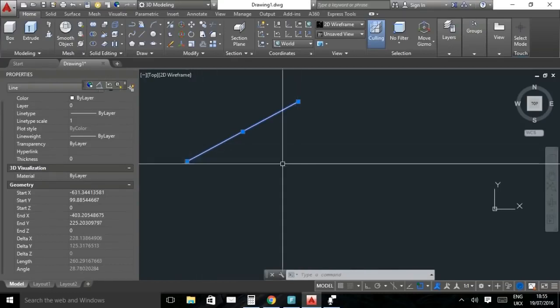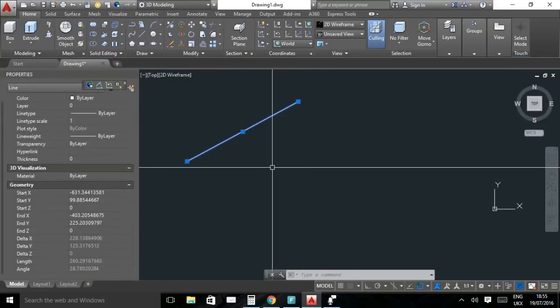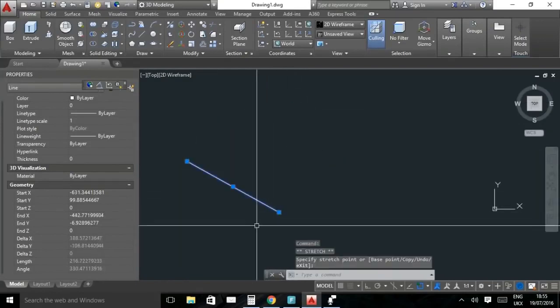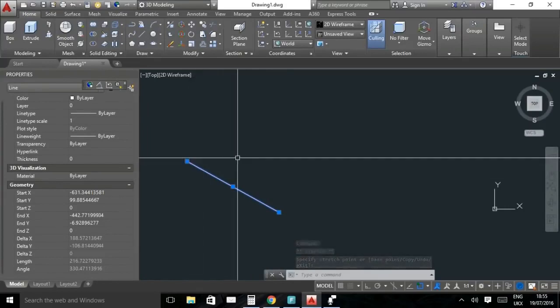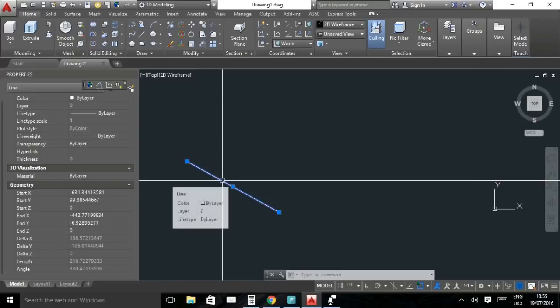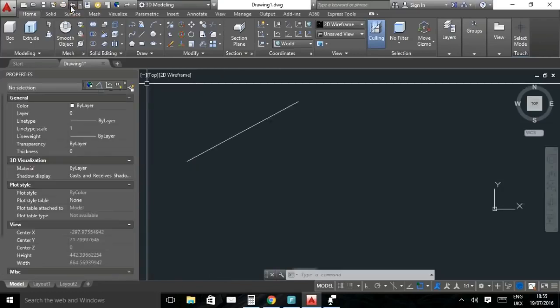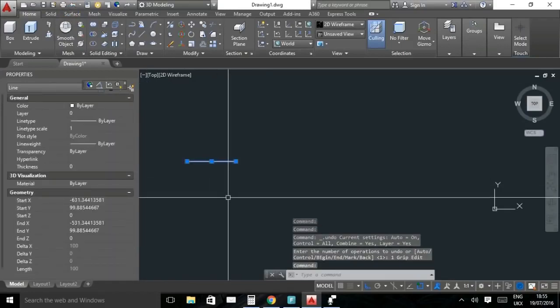So it's gone from this 0 degree up this way, 28.7 degrees. If I draw it down here now, you'll see it's gone to an angle of 330 degrees. So that's starting at 0 in this direction, going all the way around and ending at 330 degrees in that direction. So let me undo that, and we've got our line again of 100 units long.